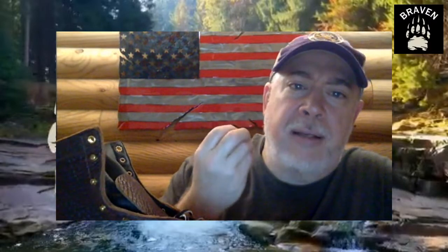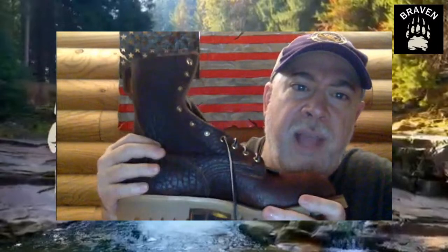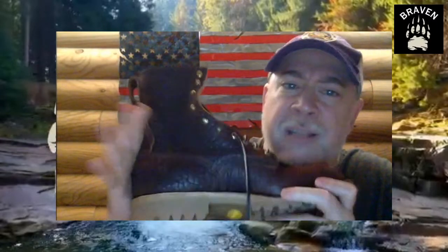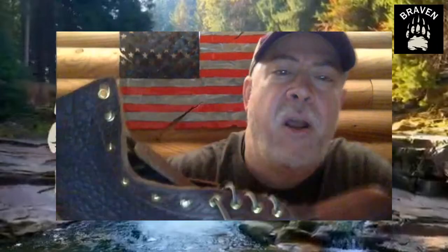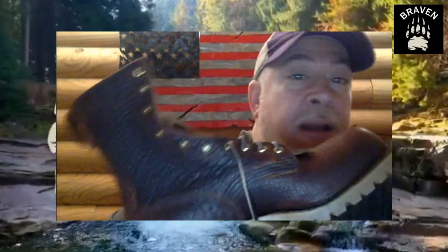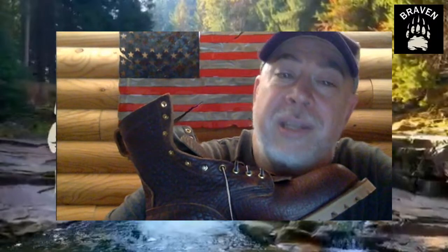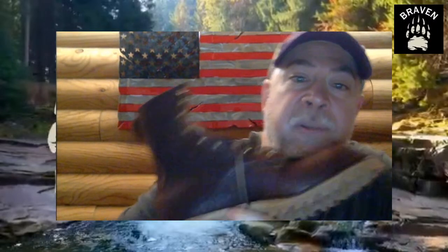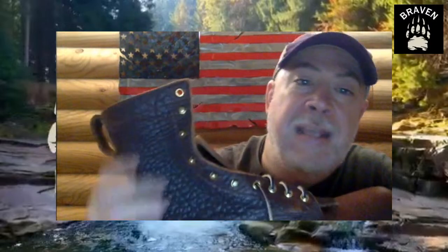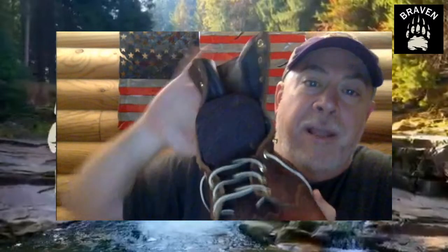The cowhide takes more time to break in properly, whereas because this leather is so soft and supple, it takes much less time. But that also brings me to my one main problem with this boot. And it's in no way in part to JK Boots in any kind of way. This is just something to me personally and specifically. And that is, I have zero ankle support in this boot.